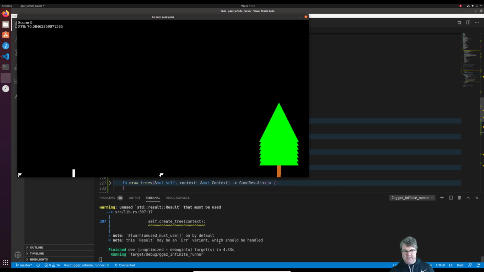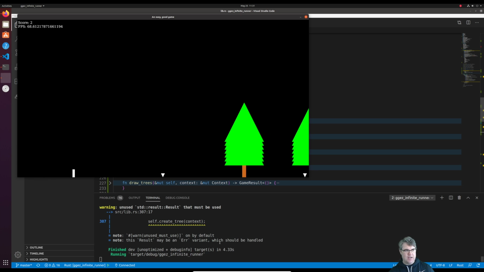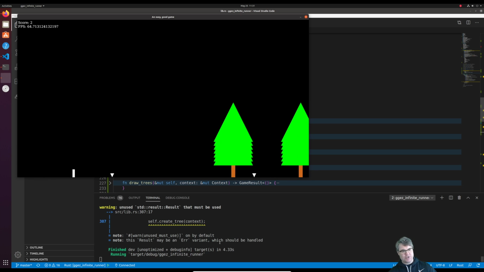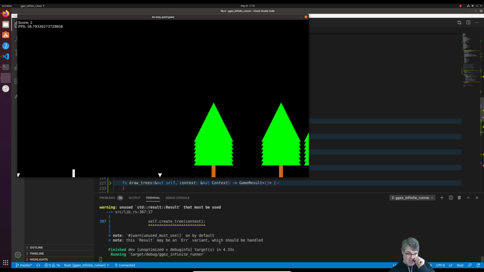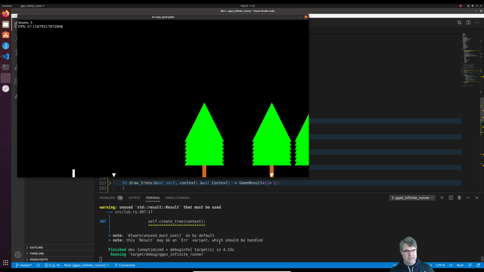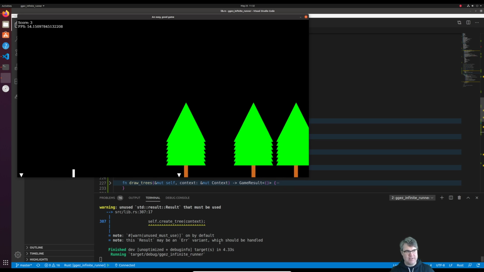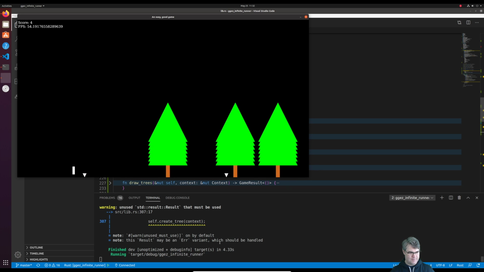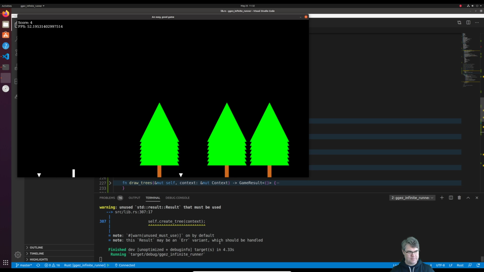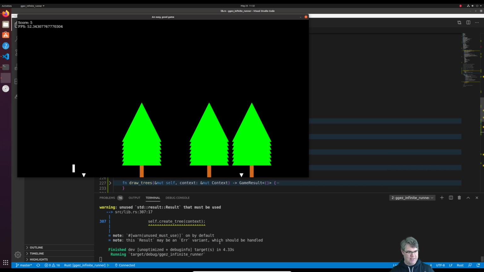Now our game is about what we had before. We're losing frames as each tree gets created, but at least once the trees start going off the left of the screen, it should be fine again. I guess I could create a counter for how many trees we have in memory at any one time. We're down below 60 frames now. I might want to try rebuilding this in release mode just to see where that gets us.